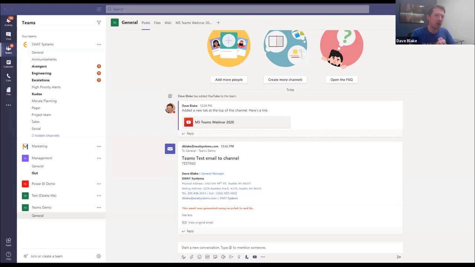I wanted to touch one more time, I mentioned this earlier, but it is super, super important. Do not allow everyone to be an owner of everything in Teams. I highly recommend that you assign a couple of people, depending on the size of your company, maybe per department, whatever. But there should be a few stakeholders that are able to make those changes, and then they should listen to people and they should take feedback for changes.